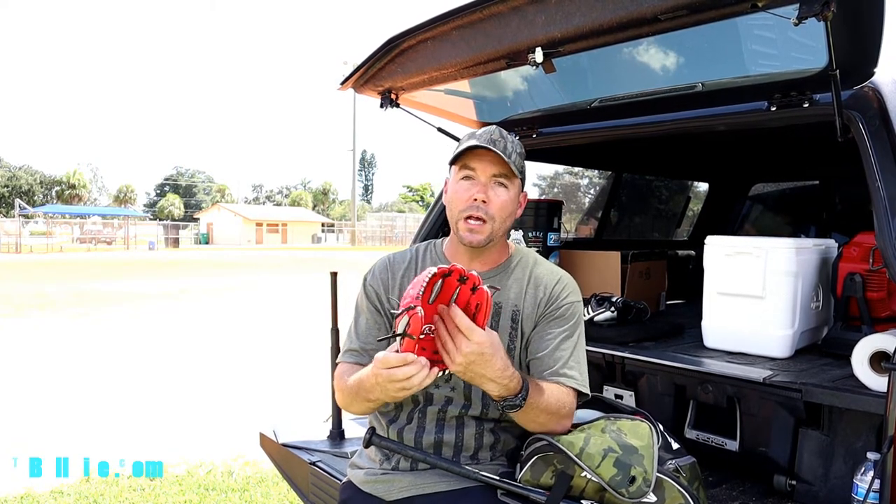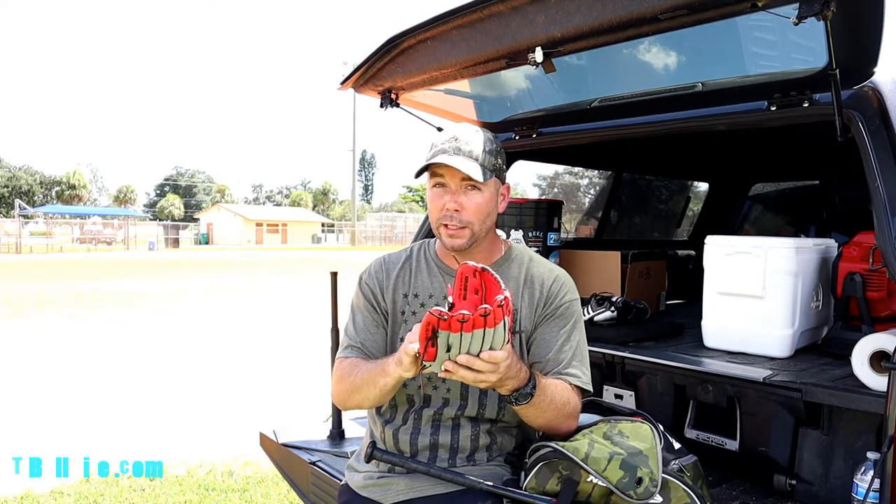This glove was $15. I would not suggest spending a lot of money on a glove — they're going to outgrow it in about a year. I was in an official Rawlings store and saw a ten-inch glove for $60, which I thought was outrageous. This one is synthetic, not real leather, netted on the back, lightweight, and $15. I chose red because that's what they had, but the color doesn't matter — I already went through this with my nine-year-old and they grow out of it in no time.